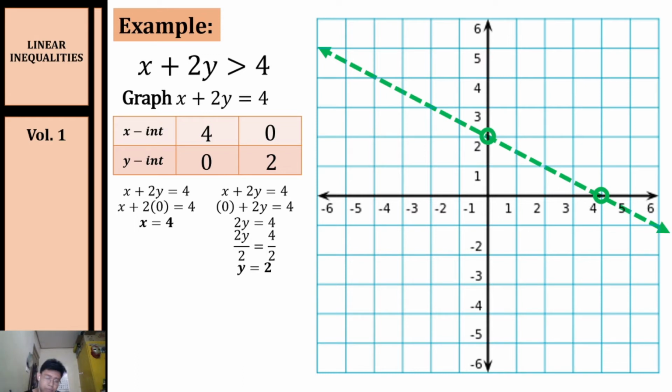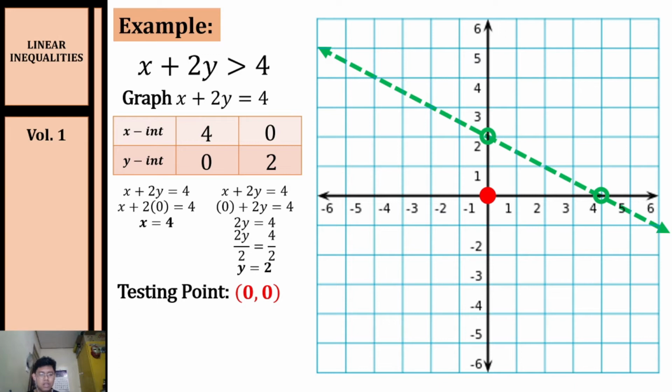So now, next step, our graph is divided into two regions, the upper part and the lower part. Now, to solve our inequality, we need to assign a testing point. We can give any coordinate along the decision plane, for example, (0, 0), and we're going to test this coordinate by substituting it to our original inequality. If it satisfies our inequality, we will shade the region where the testing point is located. If the testing point did not satisfy our linear inequality, we will shade the other side of our graph.